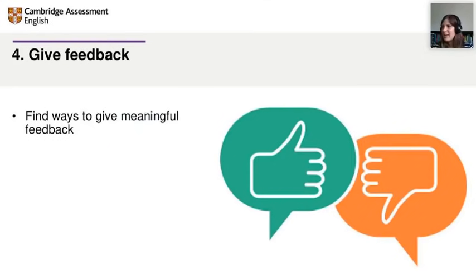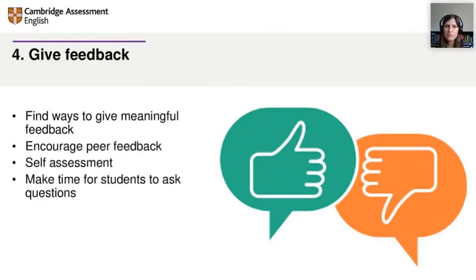Meaningful feedback. Okay, meaningful. Relating to what you're saying, you can see on my slide I have a thumbs up and a thumbs down. And actually lots of platforms do have that function where you can give a thumbs up or a like. That's very nice for an immediate response, either from the teacher to the students or to each other. But how can you go further than that? How can you give them specific, individual feedback? Because that's important in order to motivate students to do better, and in order for students to have goals and know what they need to work towards. So that's an important one.